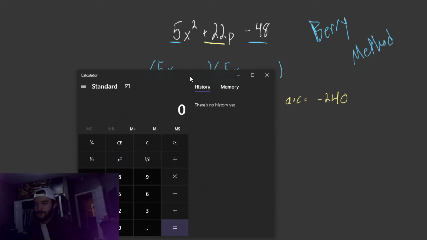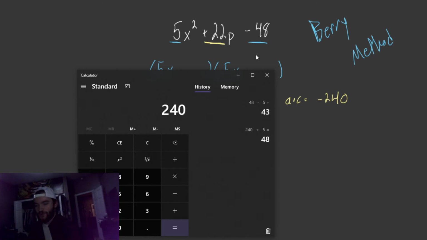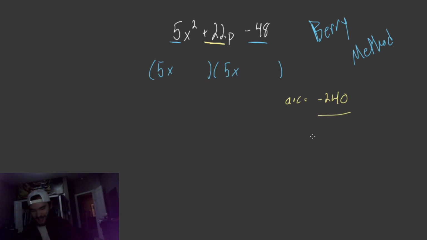So I'm going to take 240 divided by, let's just say 5. 48 and 5. That's obviously not going to be 22 because one of these has to be negative. Negative 5. So like 48 minus 5 is obviously 43. So that's not what we want. So 240 divided by, let's do 8. 30. Okay, that was actually super lucky. That's actually hilarious. 8 and 30. If I make the 8 negative plus 30 is positive 22. So that was nice.